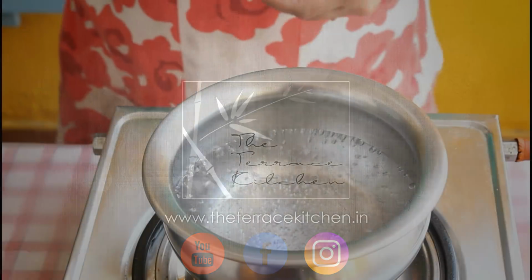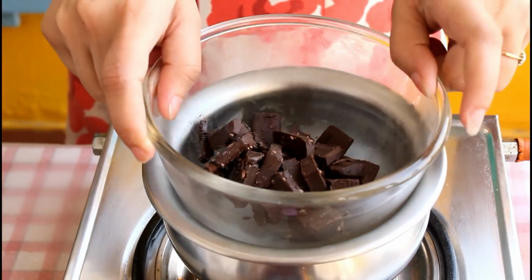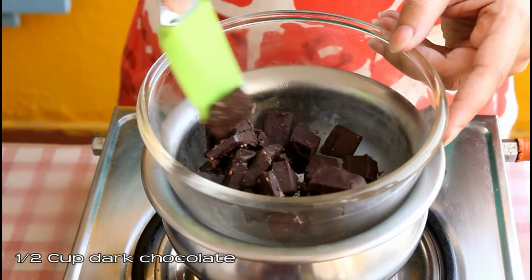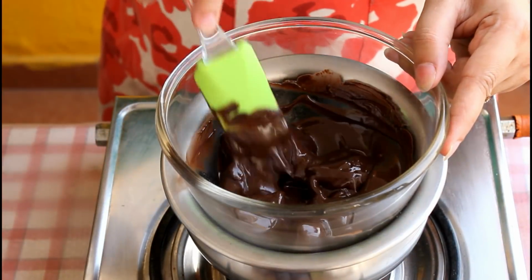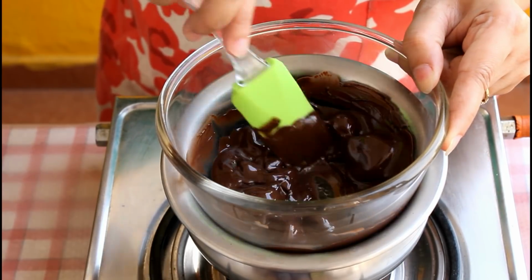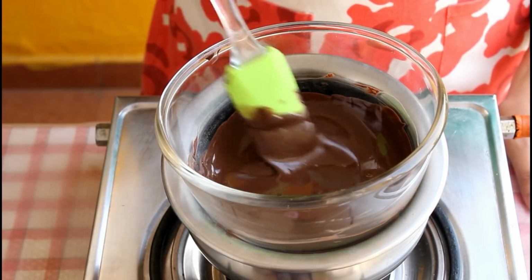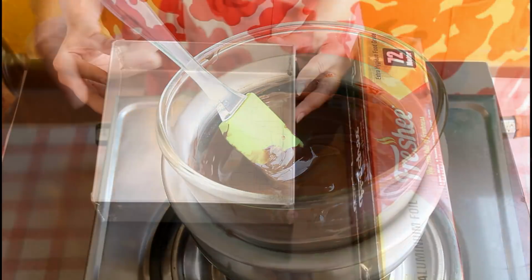Now let's take a look at the recipe. We'll first melt some chocolate, so for that boil some water, and once the water starts boiling, switch off the flame and place the other bowl with half cup dark chocolate. Gently stir this, let it stand for a few seconds and then again stir it. I'm using chocolate chunks here because it's already too hot. You can also grate the chocolate and use. So it needs to be smooth like this. So this is now melted, keep it aside.